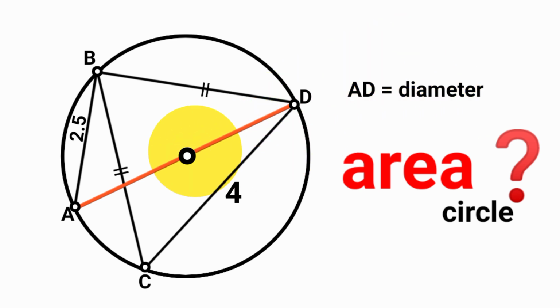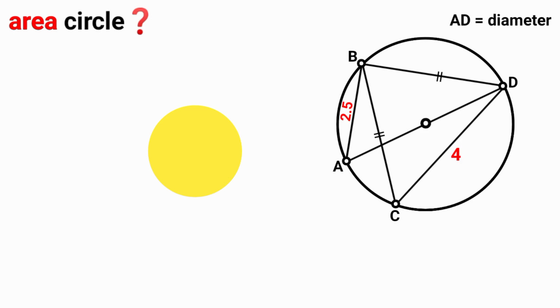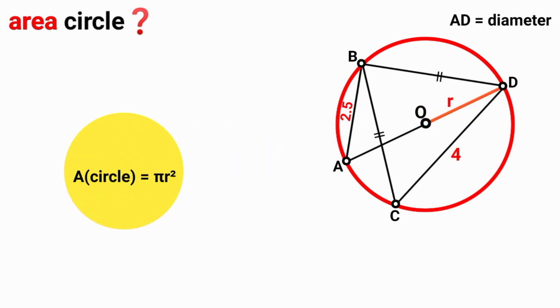So how can we solve this? How can we calculate the area of the circle? It is a very simple question and we have a very perfect solution for it. This is the center of the circle. We label it O. From point O to this D, we know is a radius of the circle. And we know the formula for calculating the area of a circle is pi r squared. We need the value of the radius.